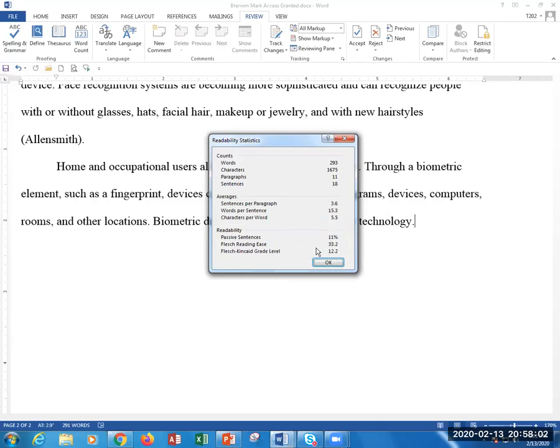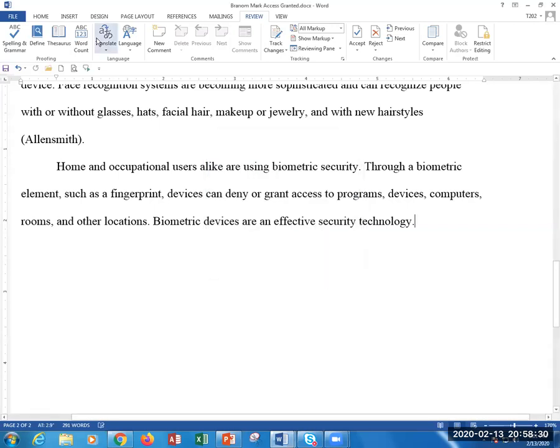And depending on what type of paper it is, you might want it to be at a 12th grade level. I would argue if you're writing a college paper, 12th grade level is probably a good choice. If you are writing, say, a paper that you're expecting 3rd graders to read, this would probably not be a good choice. So why is that important?